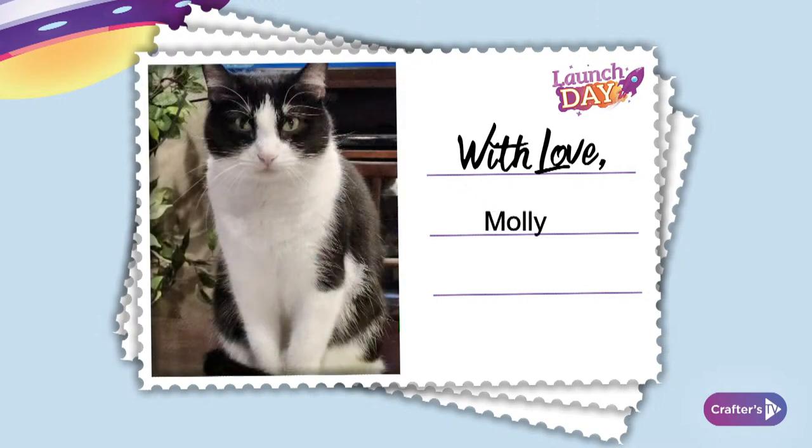This is Molly. Oh, my goodness. Molly looks just like my Sweep. Really? Years ago Sweep used to be the one that rang the doorbell. He used to get on the ledge of the windowsill and run his head up the doorbell, ring it, and then jump down and come in. Aww. It looks identical to our Sweep. So cute.